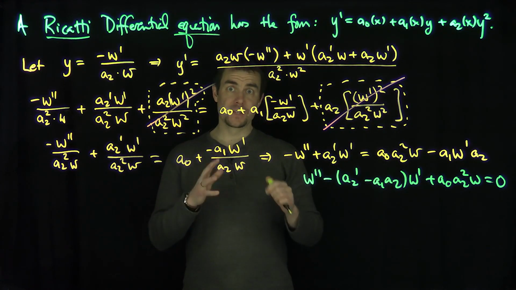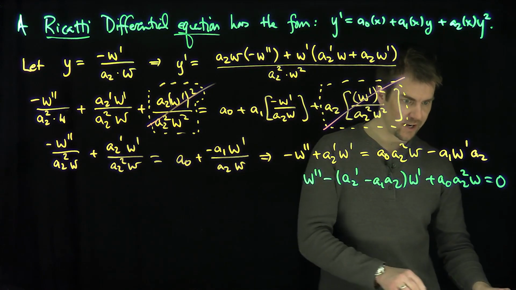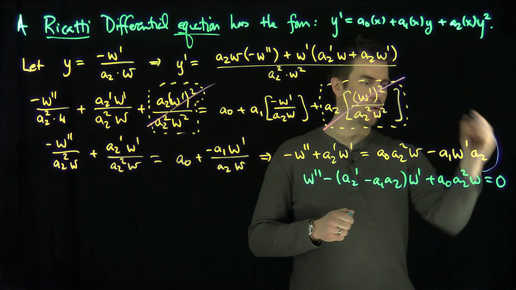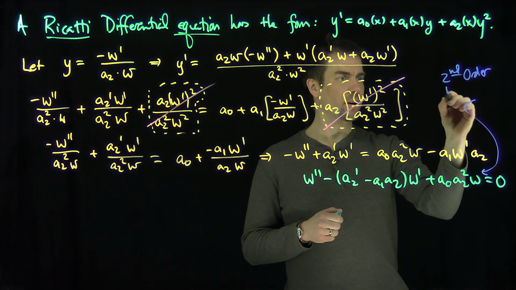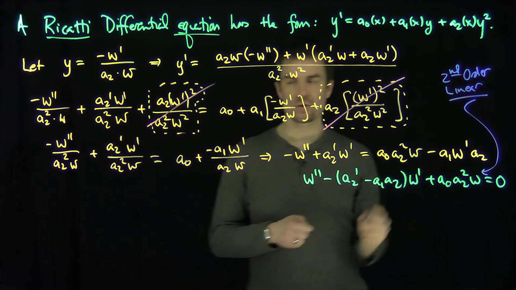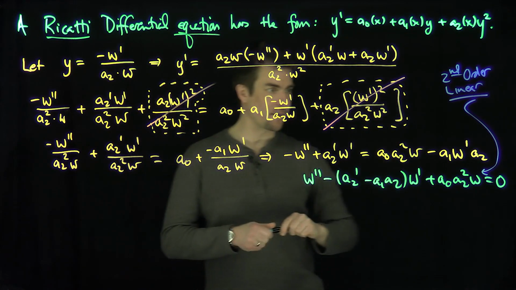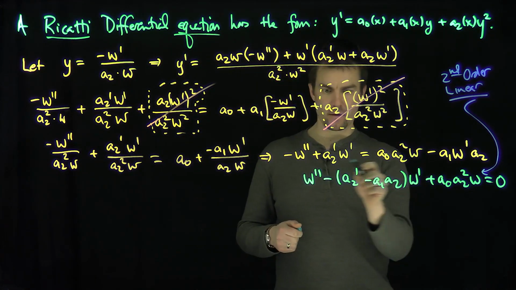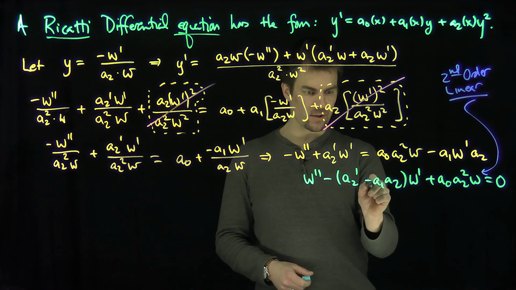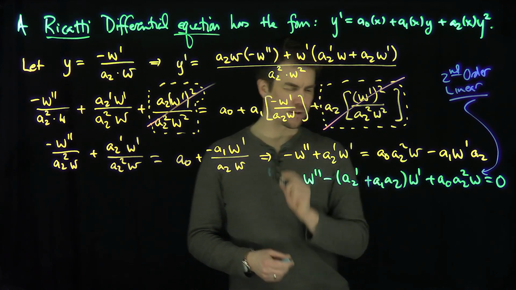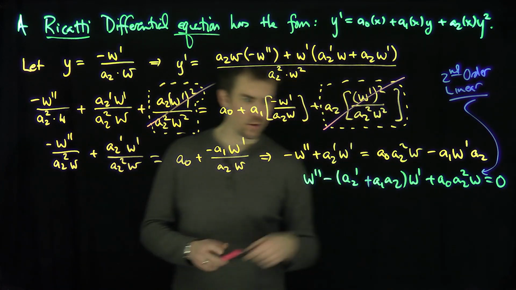And this is a what? This is a second order linear differential equation. So this equation over here is second order. So we've turned this Riccati equation into a what? Into second order linear with this transformation. So this transformation takes my Riccati equation and turns it into a second order differential equation of this type over here. And since I pulled a negative sign out over here, I have a negative sign mistake, so I put that over there, the negative a2, and that's negative, so that's going to be a plus since I pulled the negative sign out of everything, so that turns into a plus. So that's the exact form of this Riccati equation turning into a second order differential equation.